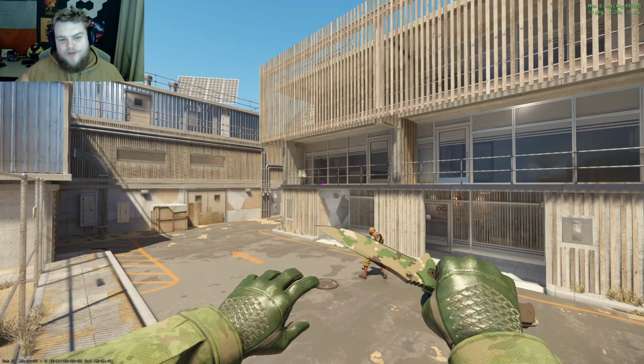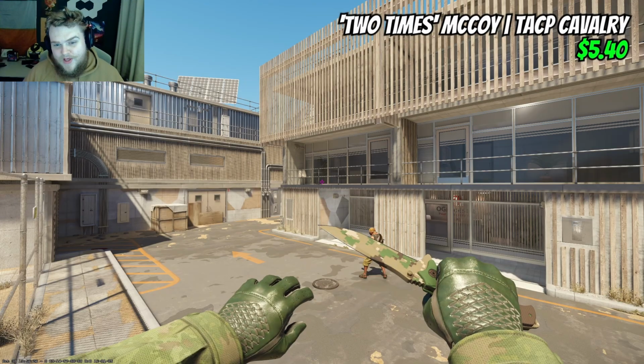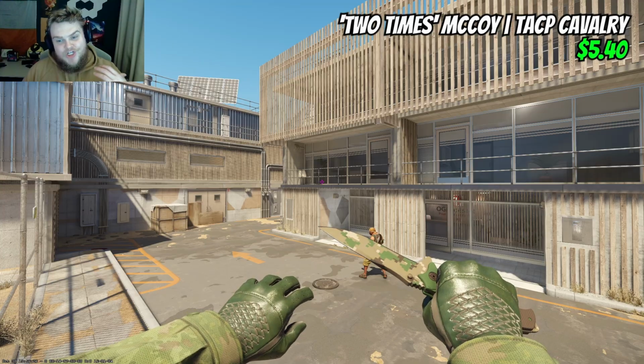And I think when you pair it with a CT agent like 2x McCoy, who only runs you $5.40, this comes together actually really well.